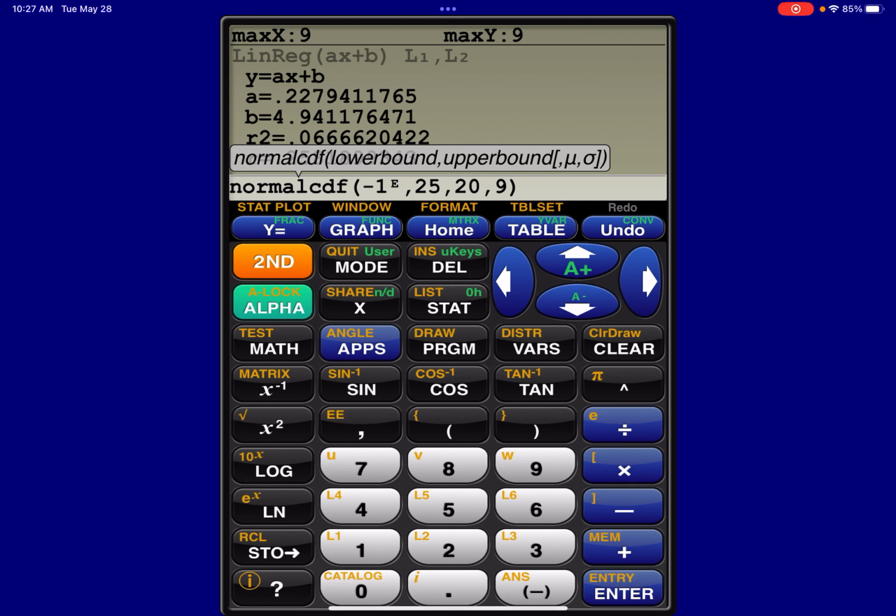All right. Let's delete that. Let's do it this way, but let's say 10, comma. Oops. I should have entered. That's okay. Let's go up to 20, comma, 25, comma, 9, close.